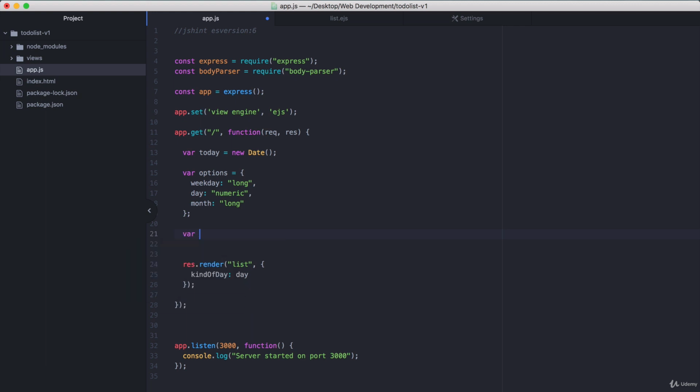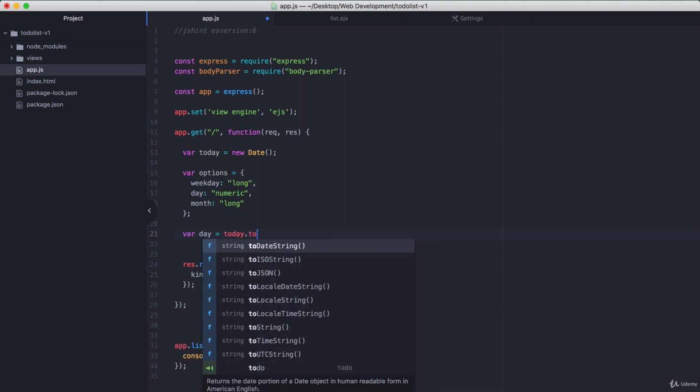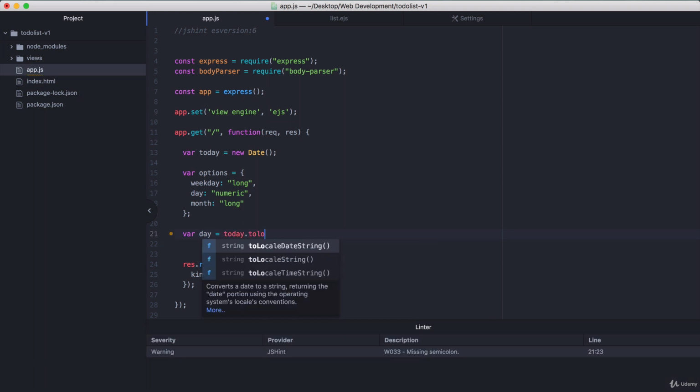So let's create our var day, and this is going to be equal to today dot toLocaleDateString. You can see that this converts a date to a string, returning the date portion using the operating system's locale conventions.